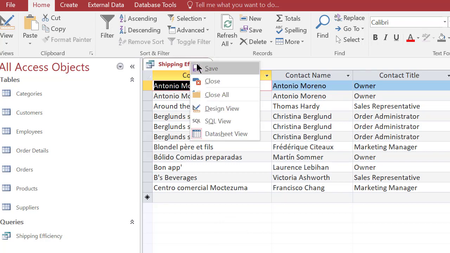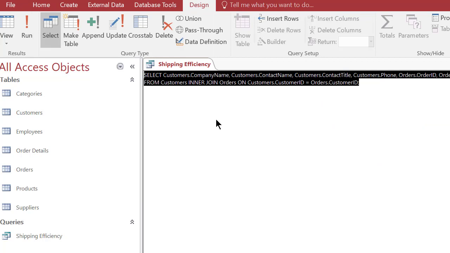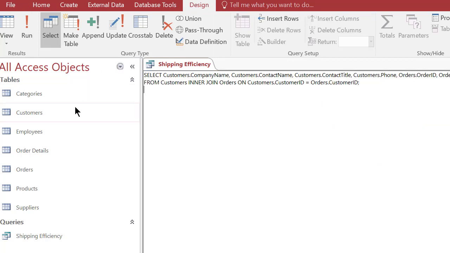Okay, so notice that if I right click on this, I can get to something called SQL View. SQL View is the code, using the SQL query language, that would be needed to execute the results that we just saw. And if you were going to learn SQL, and I hope to get to this at the end of the semester, this is how it would be done. This is one of the simplest forms of SQL that you would have.